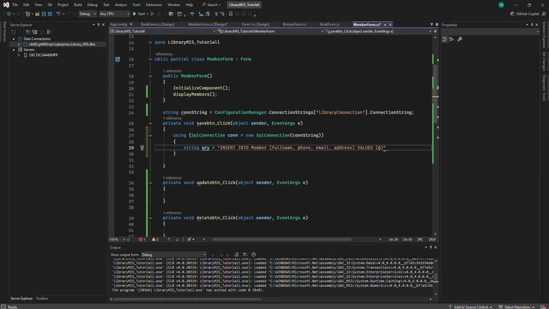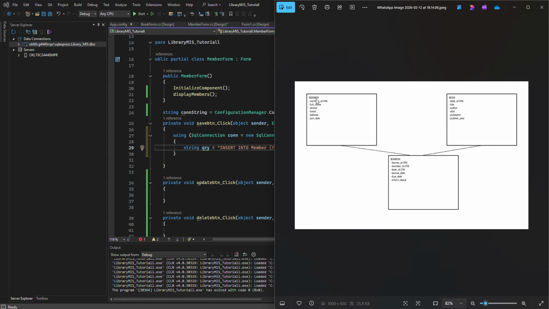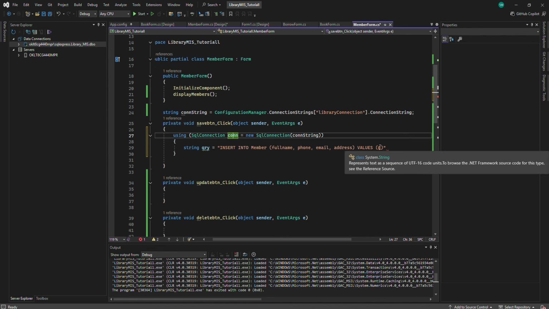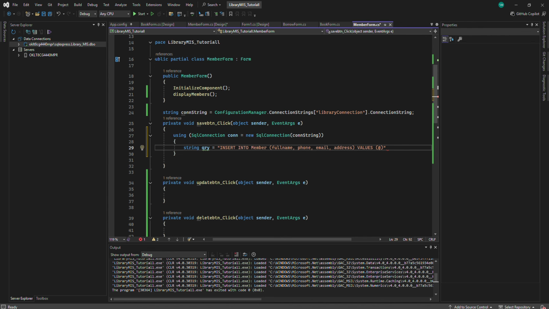Okay, I know already my columns, right? Even if I can check from here, I have full name, phone, email, address. We say the join date can be now, for example, going to be .now or something else. So let me try to add those values. Basically, those values will be used when connecting, right?